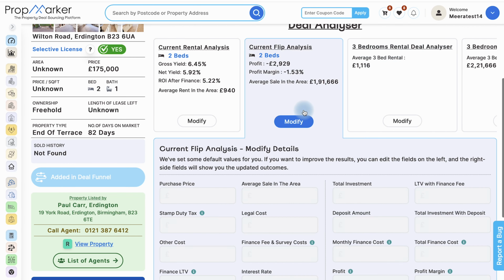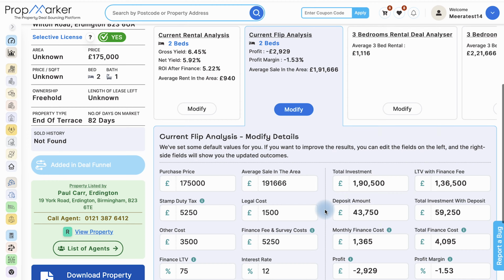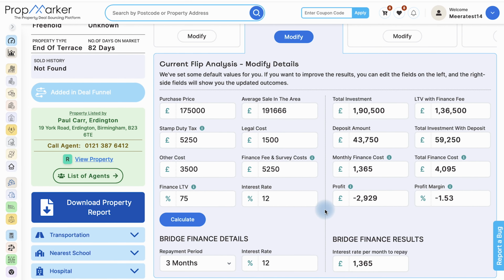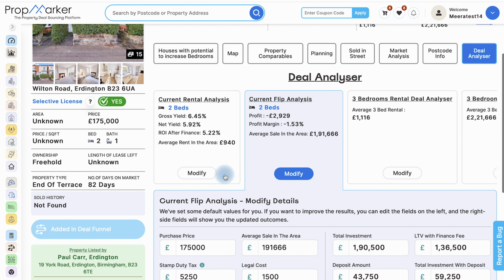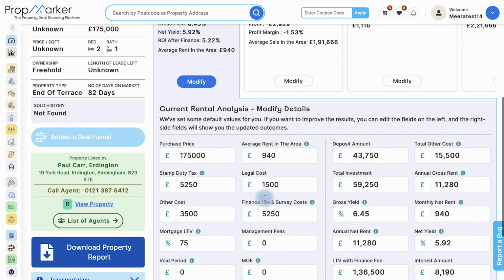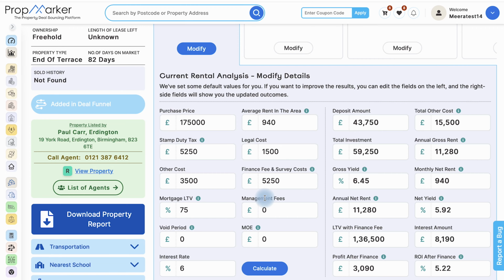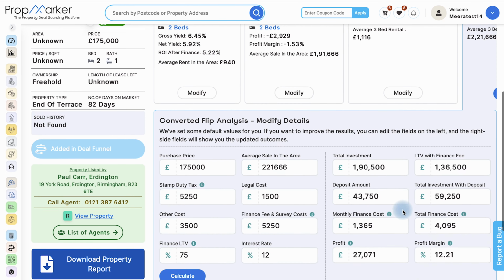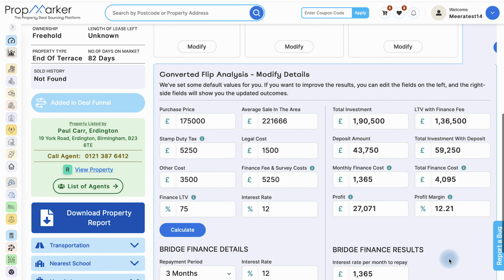By analyzing comparable properties and taking into account local market conditions, the Deal Analyser can help users identify the return on investment. And, if you're into property flipping, buying, fixing up, and selling for a profit, this tool shows you the average sale price after the flip. You can also view the average rent and ROI if the property is being rented. You can see the average sale price if you're thinking of turning that property into a 3-bedroom house. We provide a modification option to calculate these values.